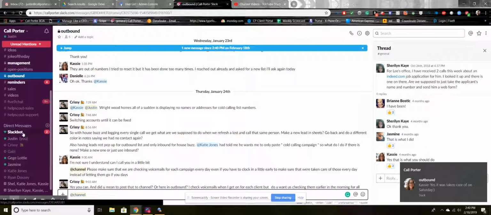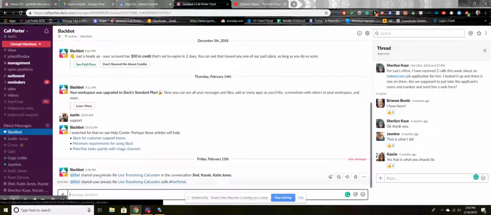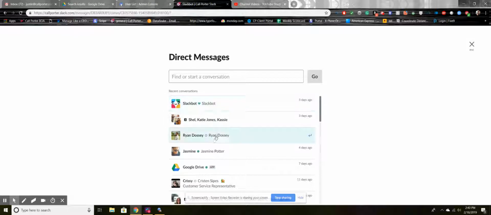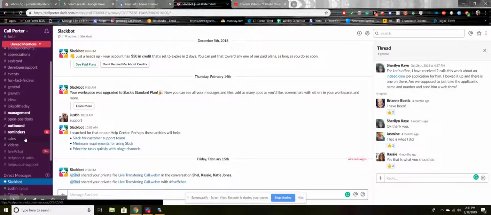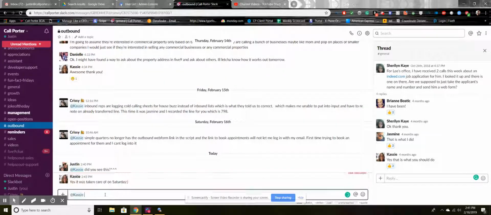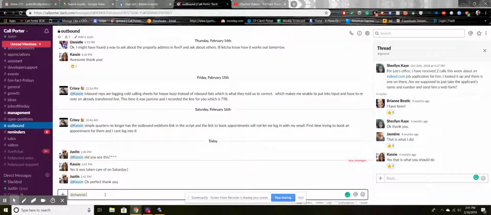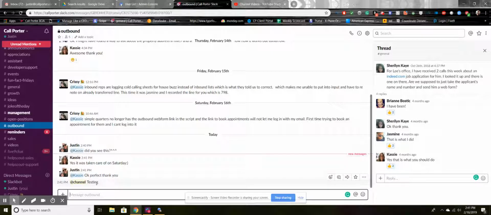A couple things to note, I guess, is you'll see Slackbot in here. This is basically anytime something is shared with you that's a file or something like that, it's a bot letting you know that you had something shared with you. You can do direct messages here by pressing the plus button, start a conversation with somebody. So if you have a message directly that you don't want to go to a whole channel, you can do that. If you do have questions that you want to go to the whole channel, you can put that in here too by typing @channel. So with @channel, you're going to notify the entire channel, and they're going to get notifications on that.